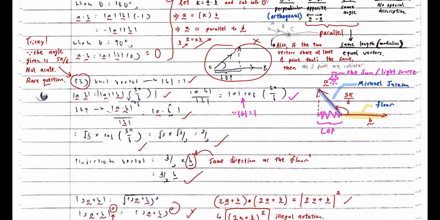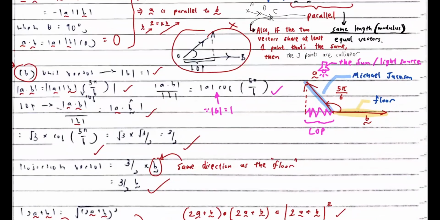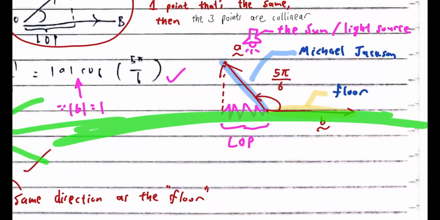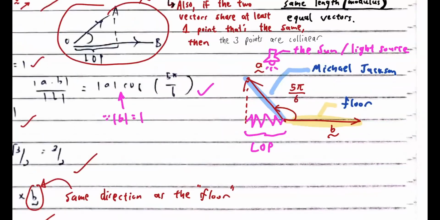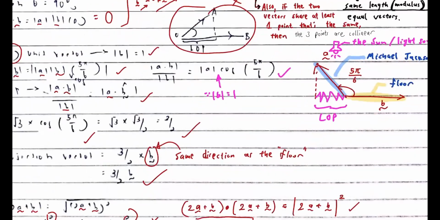So I think you can tell straight away that your angle here is wrong, right? 150, this is definitely too little. So the correct diagram should be something like this. Michael Jackson is over here, and the floor is on the right side of Michael Jackson. That's okay, because the floor actually represents this entire line. It goes forever in the left and right. Then our length of projection will still be here. He's not falling into the abyss, dropping down. No, there is still a floor below. And there's sunlight on top, or some sort of light source, and it's casting a shadow, and that's your length of projection. Okay, so let's see how we can actually solve this question.